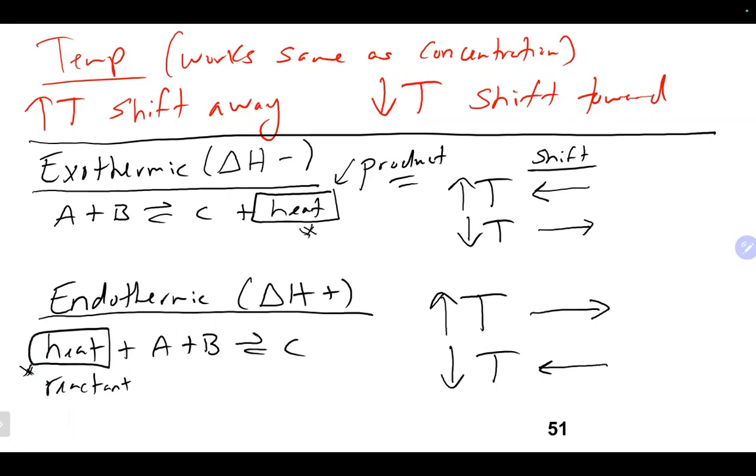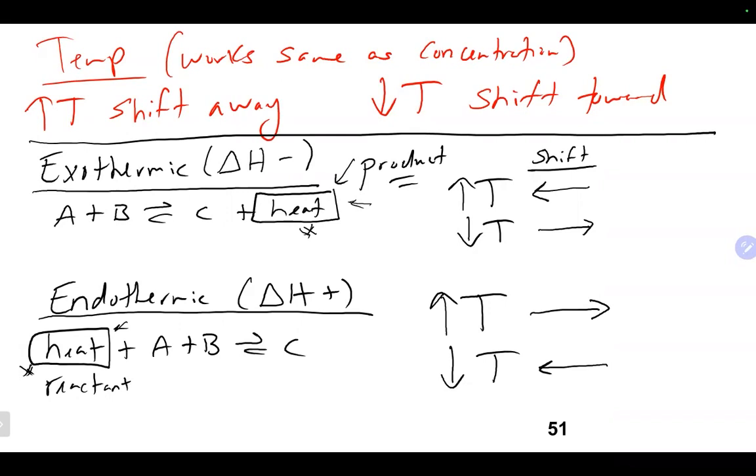I would say probably a very common way is they just give you the delta H value. And again, the number is not really important. It is the actual sign that you see. Sometimes they will write heat into the reaction, so based on which side it's on, it will tell you it's exothermic or endothermic. Or sometimes they'll actually just put an energy value on one side of the equation or the other. And again, based on which side it's on, it should tell you if it's exothermic or endothermic. Any questions on temperature here?